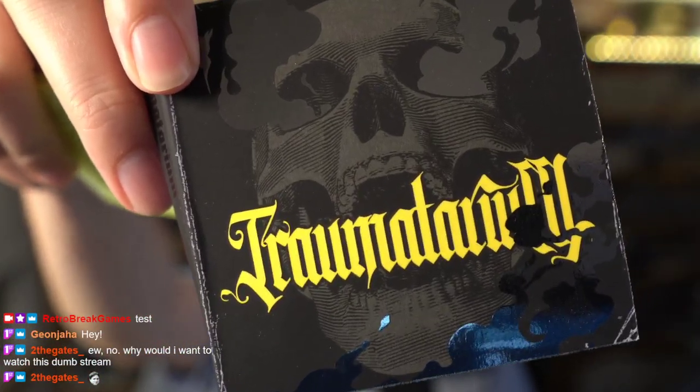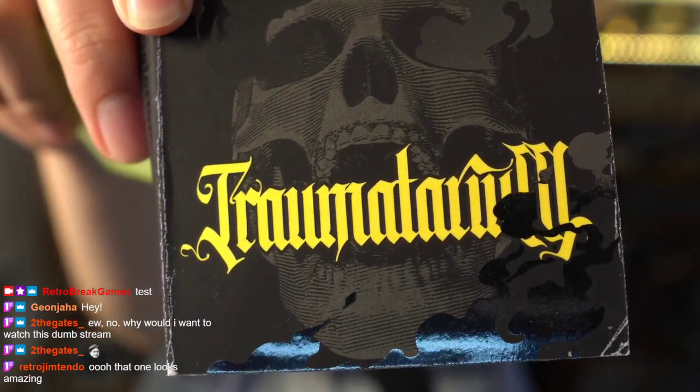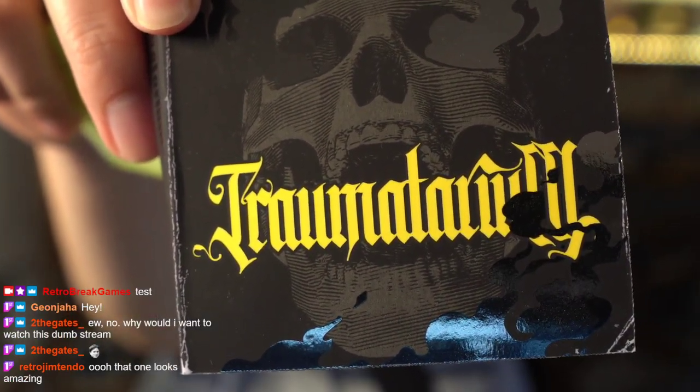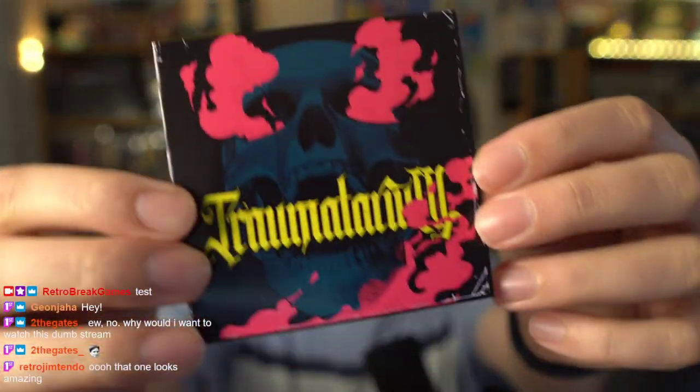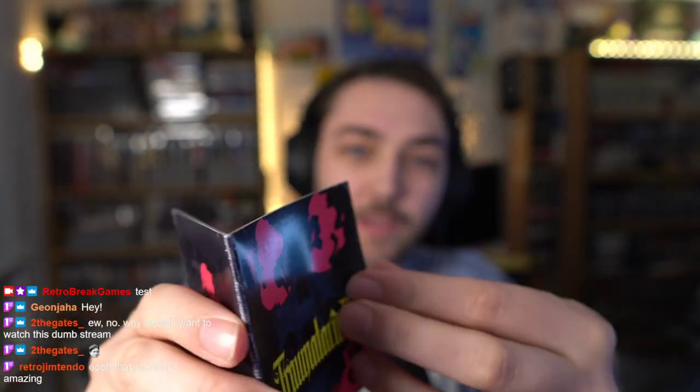So maybe we'll start with this one. I don't really know what it's called. Can you guys read that? Traumatarium, maybe? I think that's what it says, Traumatarium. And yeah, I just love this little box. So cool. Look at that. Inside, it's also got a little instruction manual as well, which is kind of like it's been ripped, but it's not. It's a really cool little style they went for with it. Kind of a rustic feel.